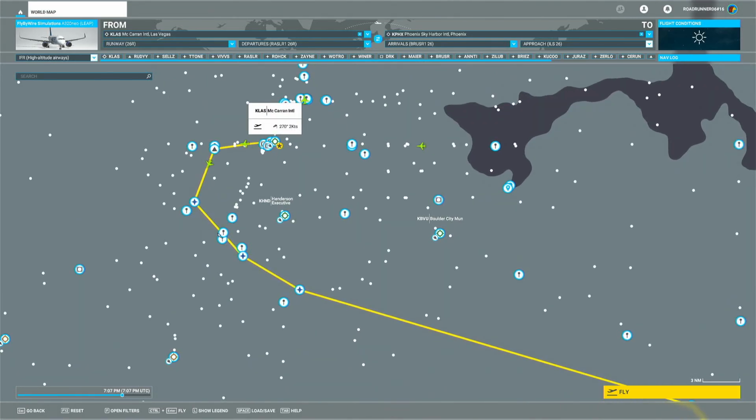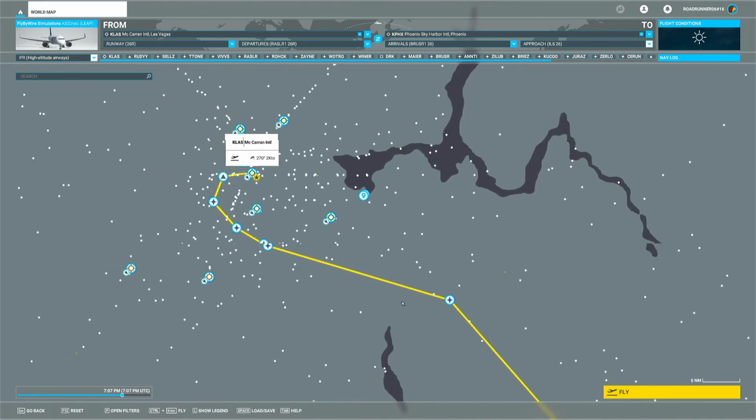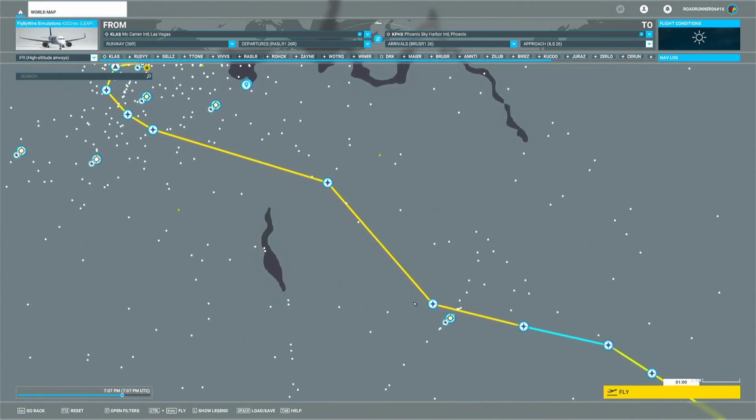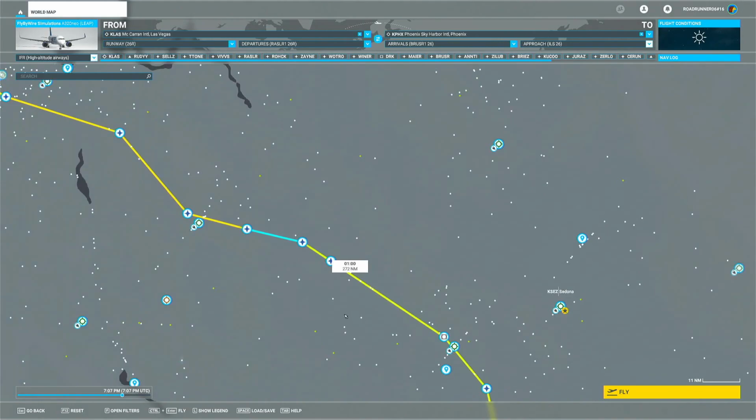which I drew because this is a standard instrument departure, so it's a published route. Everyone knows or can access or can use this route anytime they want, and of course with clearance from the air traffic controller. So that is the departure route. Once you exit the departure route, this ZINY waypoint is the transition from the departure route into en route, or basically your point-to-point or direct route toward your destination.